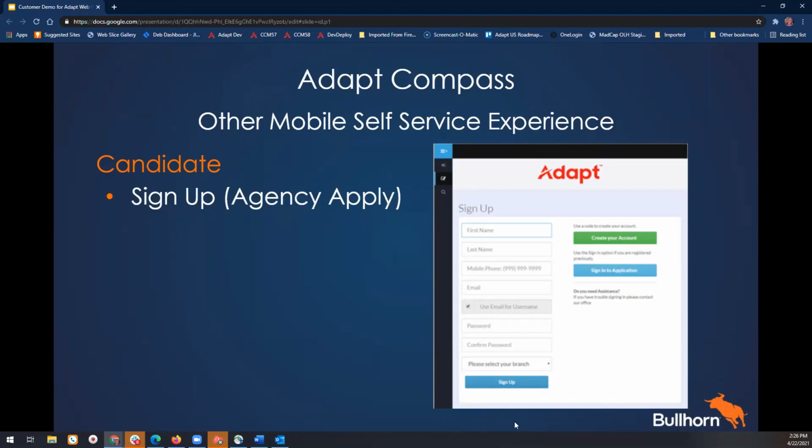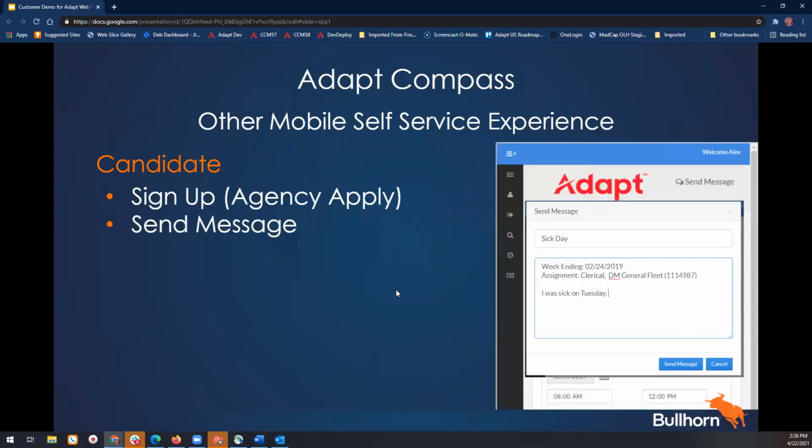The sign up process for ADAPT Compass is very simplistic. It requires first name, last name, and either the mobile phone or email. It does not require an email, but it requires either a mobile phone or email for them to be able to set up. And so this would be for new candidates who are coming in to ADAPT.